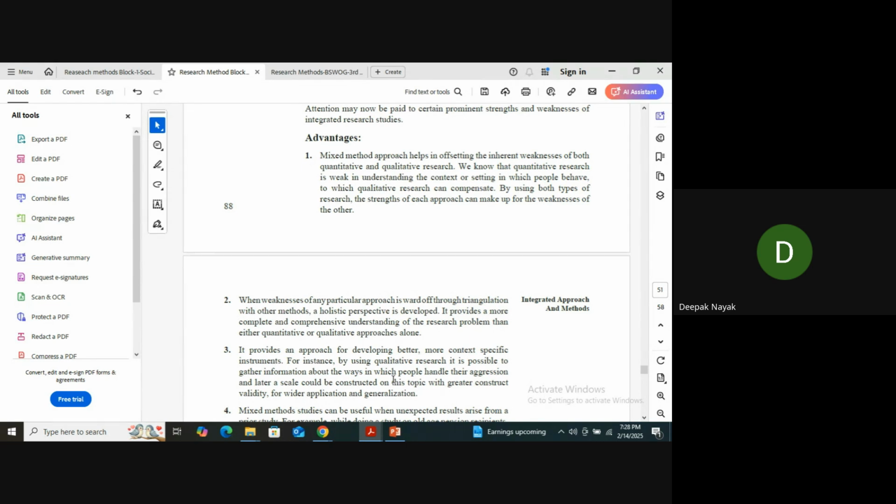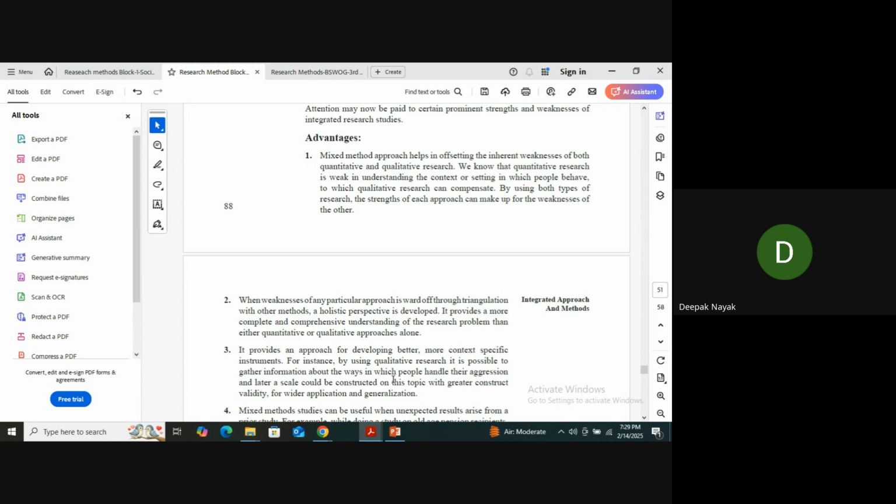One of them is that mixed method research addresses the weaknesses inherent in both the sole quantitative method and the sole qualitative method. When a qualitative method is conducted individually, it has some gaps, and likewise with the quantitative method, when we follow quantitative methods, we are not able to touch some of the qualitative aspects of the things in our research. Those things are addressed in mixed method. So this mixed method addresses the inherent deficiencies of both qualitative and quantitative method.